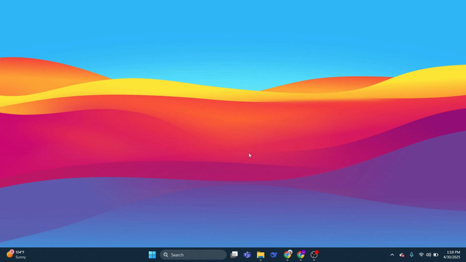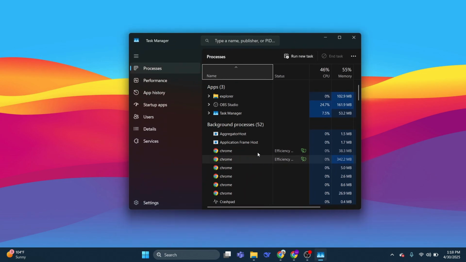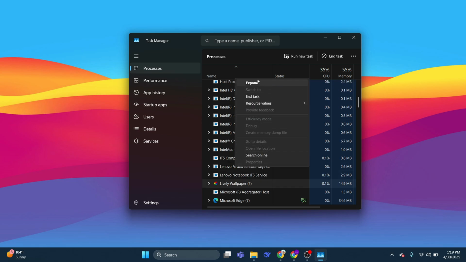What you also want to do is hold down Control, Alt, and Delete to bring up your task manager. In here, you want to look for, again, any instances of Discord that may be running. If you check through the processes and there are any instances of Discord, you simply need to right-click on Discord and click on End Task.